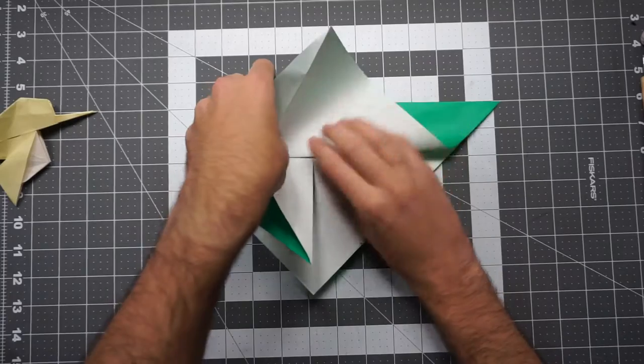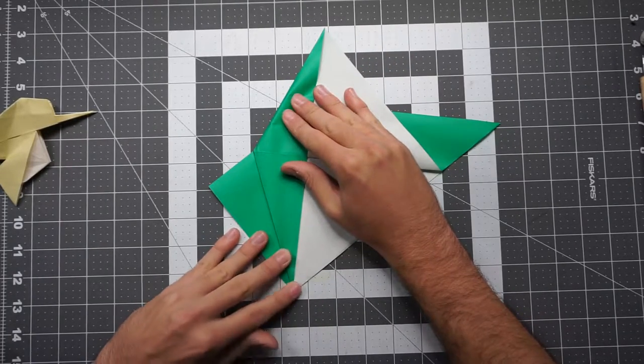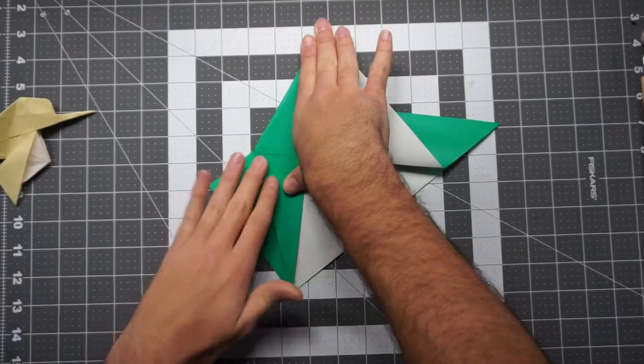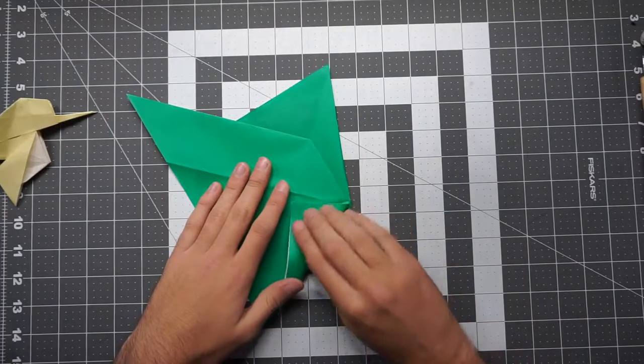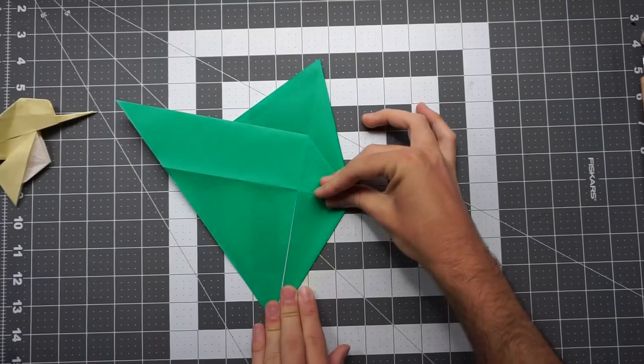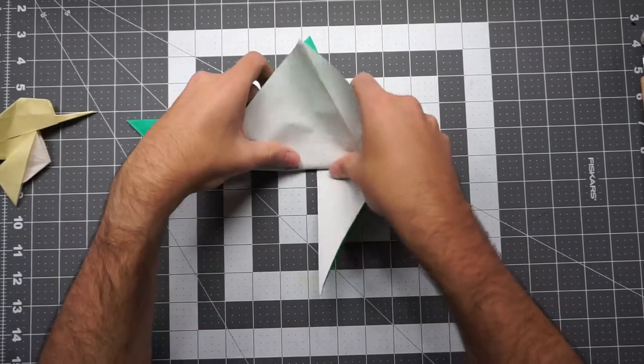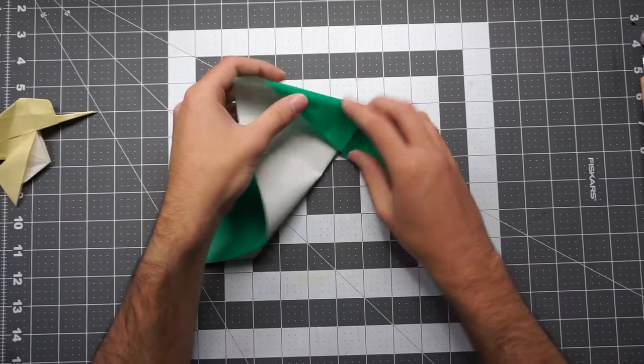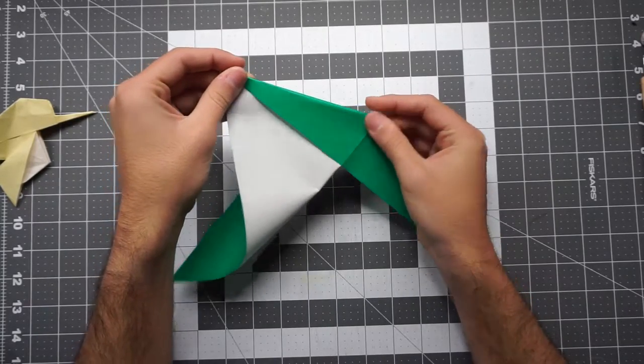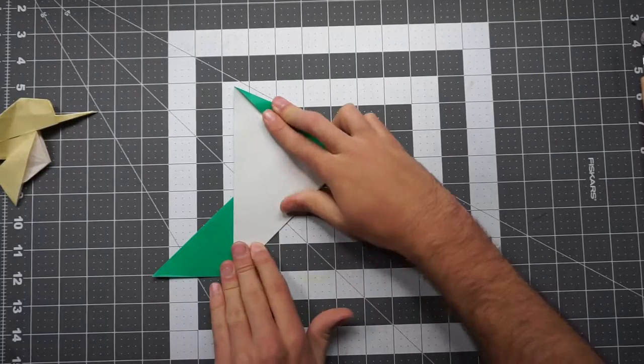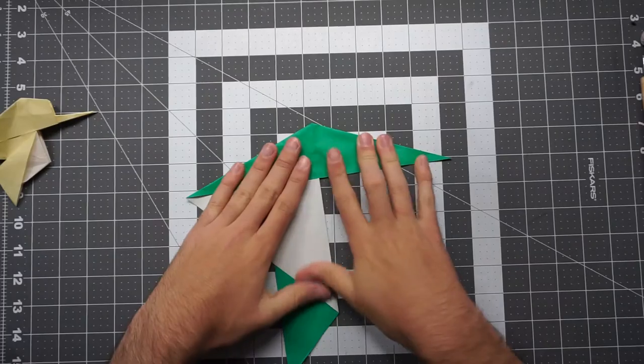Now what you want to do is fold across that line, fold this in like you're doing a petal fold. So we initially reach our half bird base. Let's clean that up a little bit there. Flip it over. And you want to do the same thing. So in this case since we've made a reference fold already, we are good to go in that department. But we can just fold this up for a nice easier time. Usually when I do bird bases, I'll usually fold this up to make it easier. There are cases where you can do it without it, but it takes a lot more effort on your part sometimes. Let's just make sure these line up nicely. And there we go.